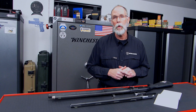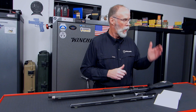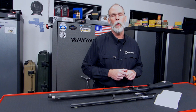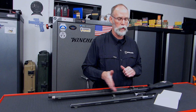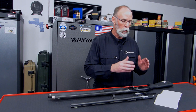An interesting experiment to try sometime: take the recoil pad off your inertia-operated gun, put your normal three-gun load in it, put it up against an immovable object — a big fence post or a wall — and touch off a round. It won't cycle. The receiver, the barrel, and the locking head all have to recoil in time and space, compressing the inertia spring in the bolt to store energy. If it can't move rearward, it can't store energy. Put the recoil pad back on, put it against the same wall or fence, and the gun will cycle. It cycles better with heavier loads because it's storing more energy, and at some point the spring reaches coil bind and won't store any more. So that's all engineered into the gun.